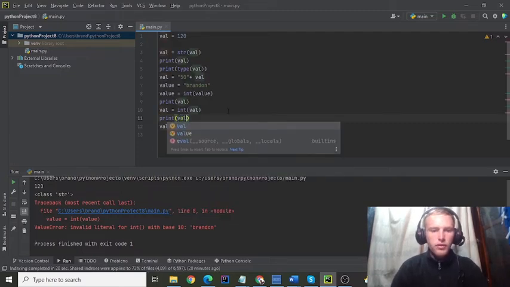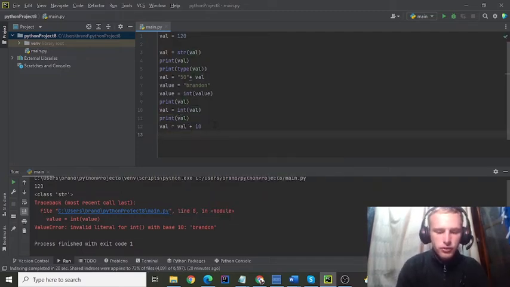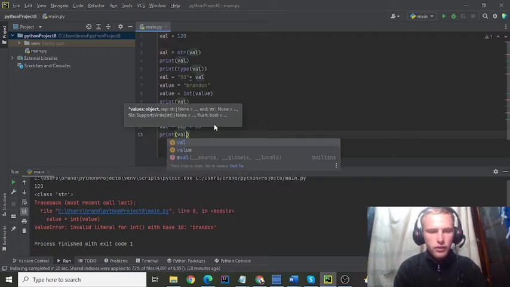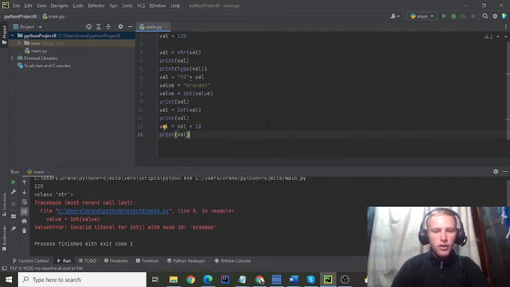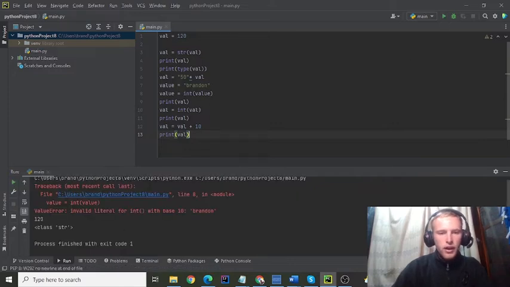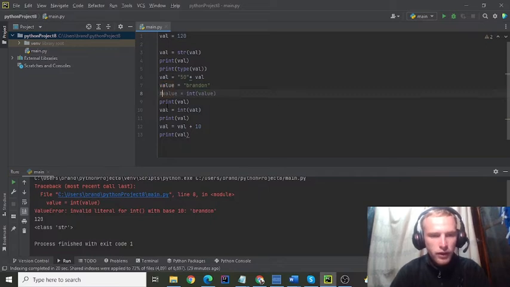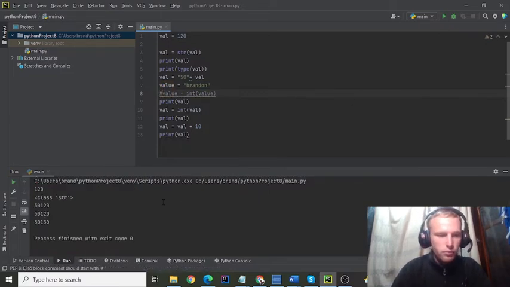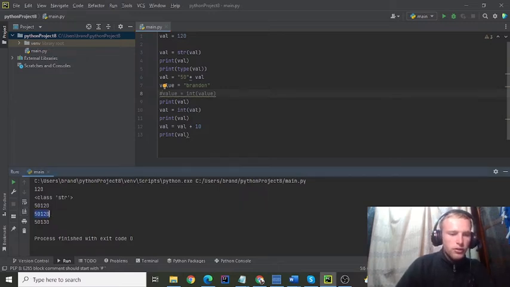Okay, val, there we go. And then we'll print it after so you fully understand. And you're going to see that we were able to successfully add this to it. And we have to get rid of this error right here for now, so this runs like it's supposed to.